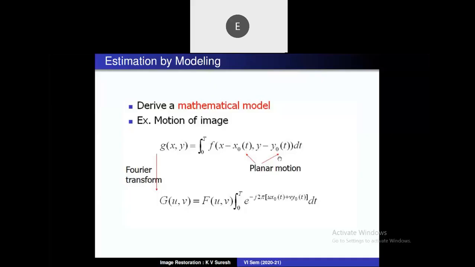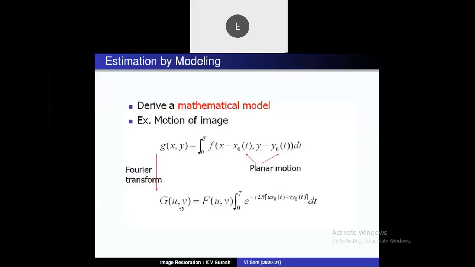All of you have learnt time shift in one dimension and of course shift in the spatial domain in two dimensions. Both of them are almost the same. So for a shifted signal, the corresponding Fourier transform will be the original spectrum multiplied with an exponential with a term proportional to the shift. Okay, so it will be F of uv into this. Now when I have to apply integration, and you know F of uv is a constant now, so it has come out. So this will be in fact the blur transfer function.